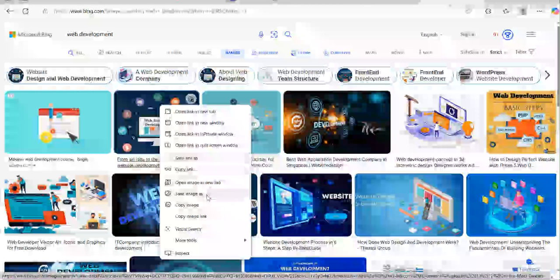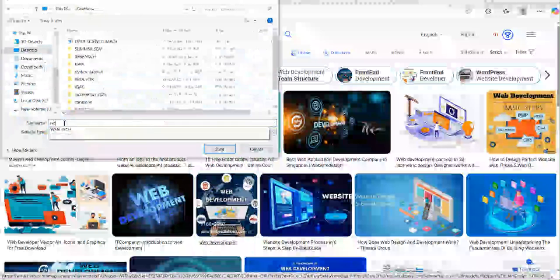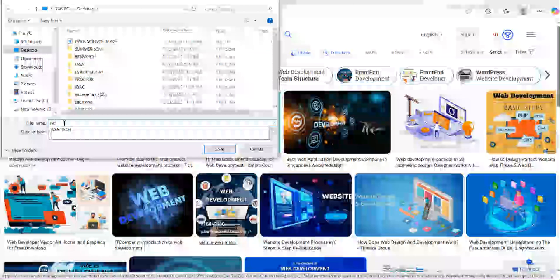I'll save this image on the desktop. See, this image should be available in the same place where you are having your HTML file. I am having my HTML file on the desktop, so I am saving this JPEG file on the same desktop.